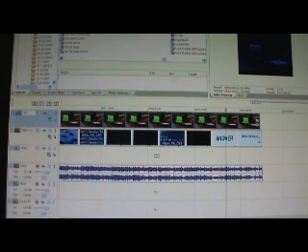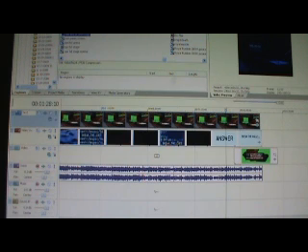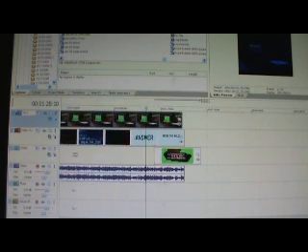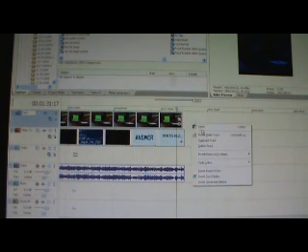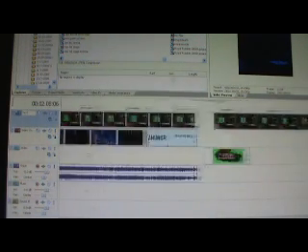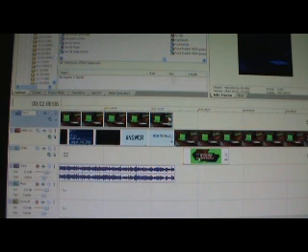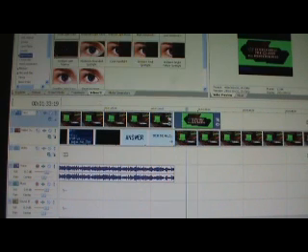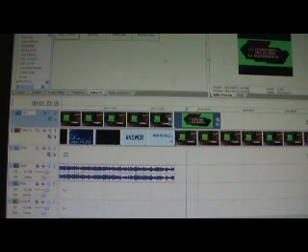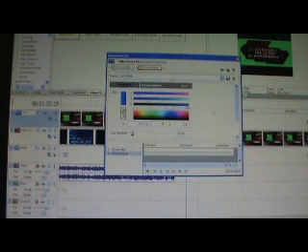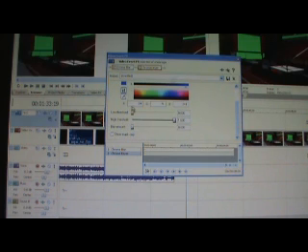What you're going to need is, if you don't have the right size for it, you're going to have to put a green screen around it. Like I do right here. I have a green screen around it. Let's put this over here. Move this down, and then put this on top. You're going to have to add those green screening effects again, like you did before. Medium blur, and then chroma key. You could just use the same green for that.